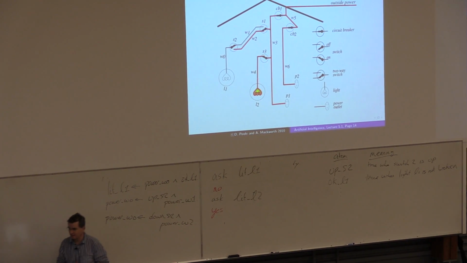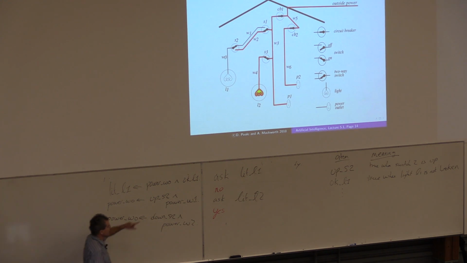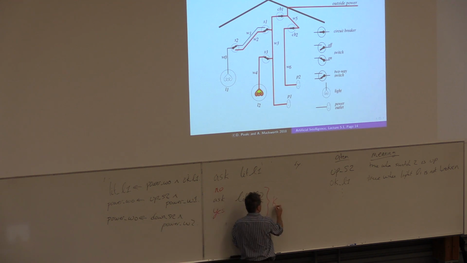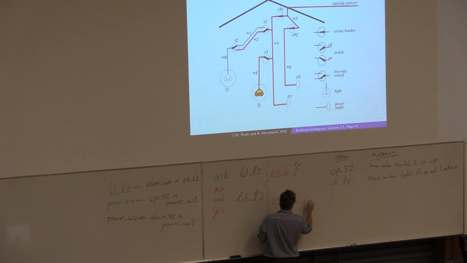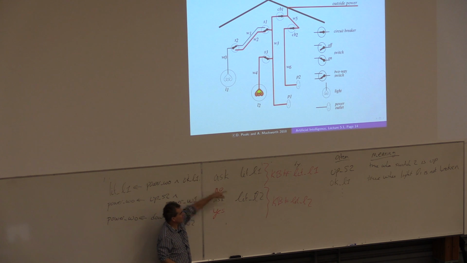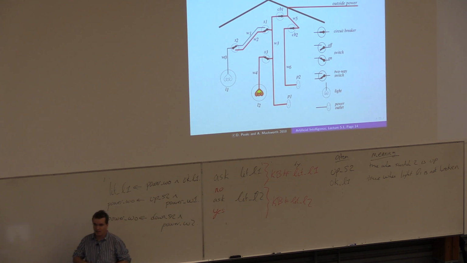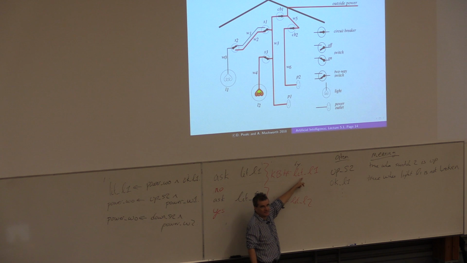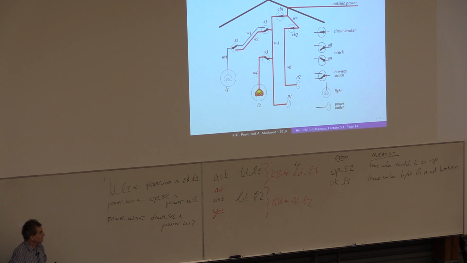You can ask questions about it, and the system's going to do two things. This means that the knowledge base entails L1 is lit. So this one here implies the knowledge base entails lit L1, and here this means the knowledge base doesn't entail lit L2, lit L1. Okay, so the system's going to tell us no if it doesn't logically entail and yes if it does logically entail. And now we can interpret these symbols, because they have meaning, that this means the light is lit, according to our semantics. So we can interpret these answers according to what the task domain means.